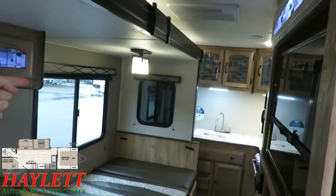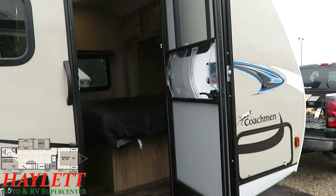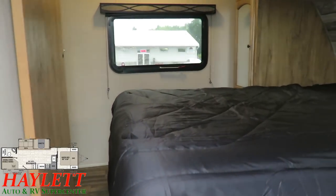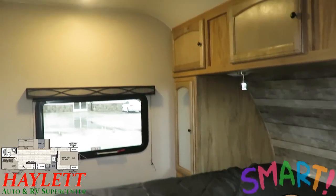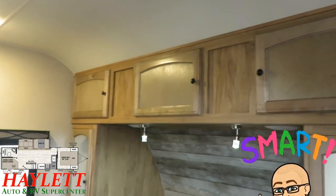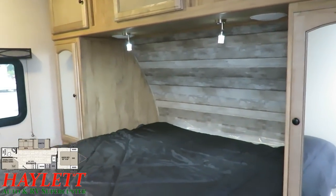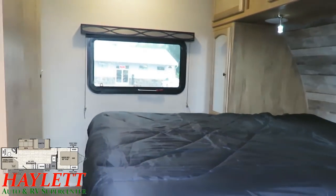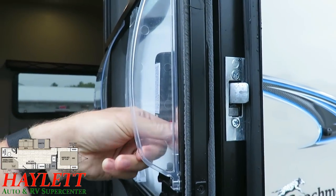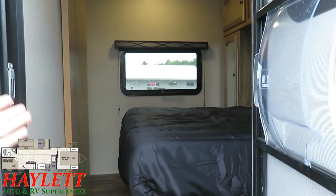You can get to a lot of this stuff, but you can't get to the bedroom. This one has a secret weapon: instead of jumping over the countertop, we've got a second door straight to the bedroom. That allows you to get in if you need to make a travel stop, take a nap, or pack up your closets before you leave. You do have a deadbolt privacy door here.